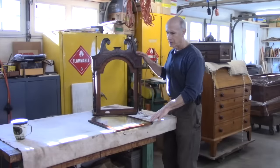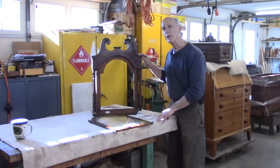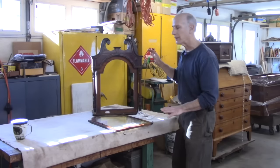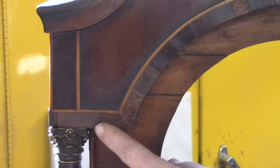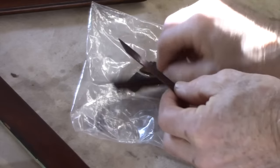This is the bonnet of a long case clock from England, about 1830. I don't have the case here. I only have the bonnet. That's what I'm going to repair now. It's got a lot of veneer problems. This banding is popping off along here. Luckily, we've got a lot of the pieces that go with that.